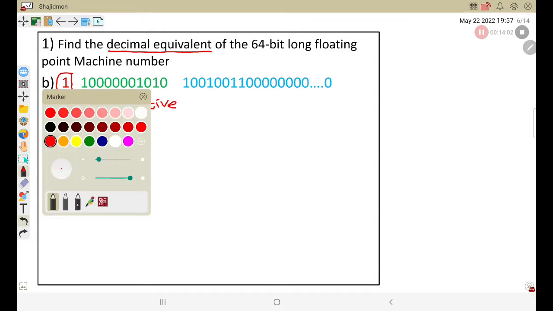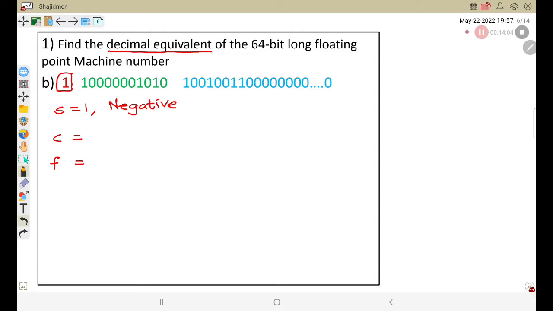First, as I told you, we mark the positions of the number. The characteristic part goes in this direction, the fractional part in this direction. Starting from 0, I am marking only the positions of the ones. The 2nd position is 0, the 3rd position we have 1, the 4th, 5th, 6th, 7th, 8th and 9th are all zeros, and the last, 10th position we have 1. Starting from 0 up to 10 always.